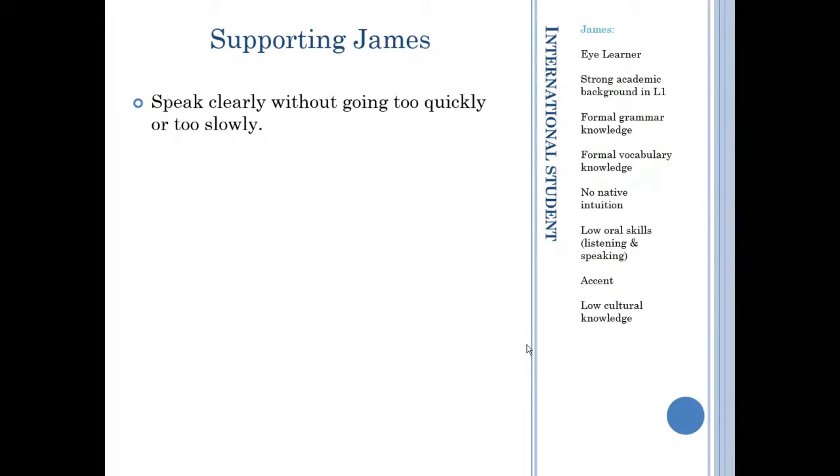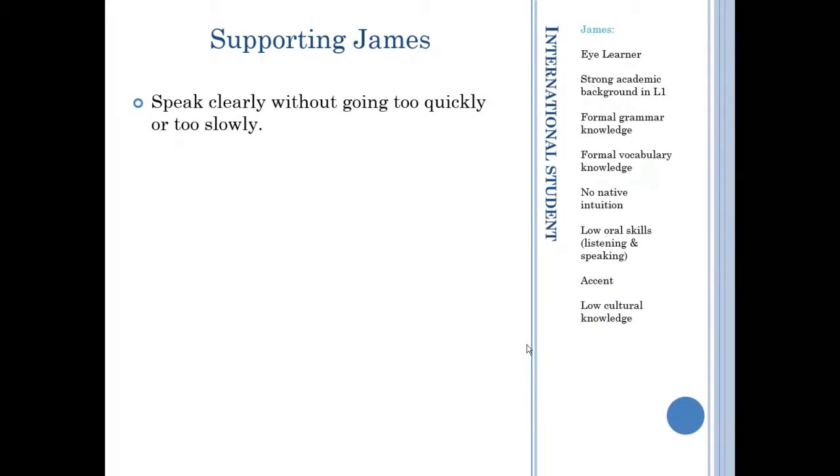Here's the first thing. Just be aware of the fact that there are people in your class that are going to have a difficult time following you, if they're like James, right? So one thing you could do is modify your speaking, and maybe if you're going to be doing a lecture of some kind or watching a video, providing a transcript or something in another modality that they can use to follow along.